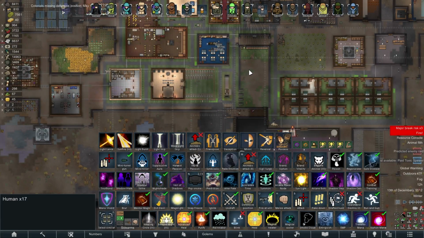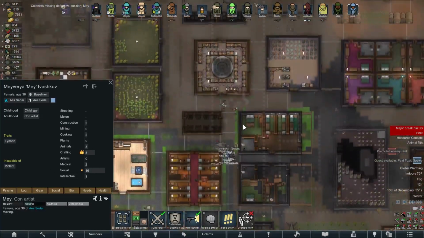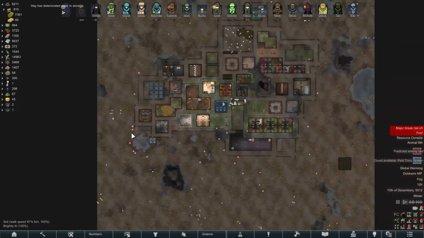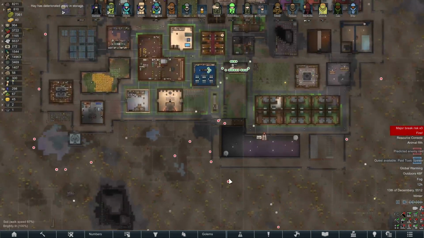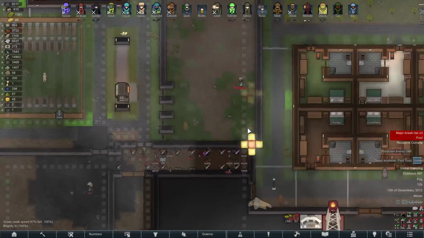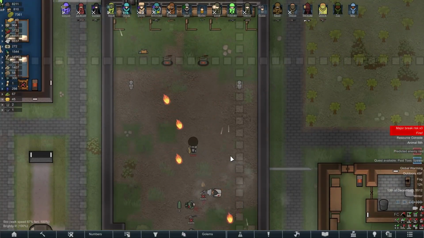So, May, you are non-violent, which means that your place is here behind the walls. Okay, here they come. 1, 2, 3, 4, 5, 6, 7, 8, 9, 10, 11, 12, 13, 14, 15, 16, 17? But they're trickling in. Okay, here they come. Get them!